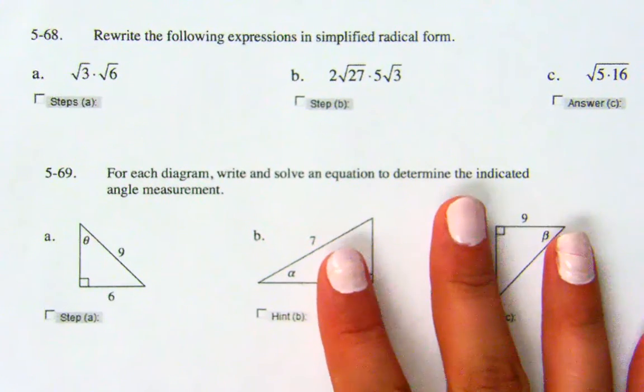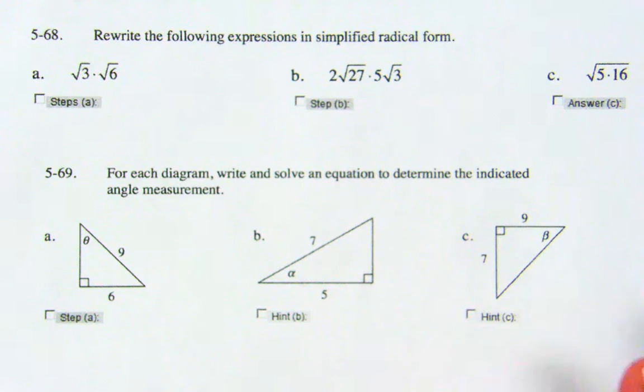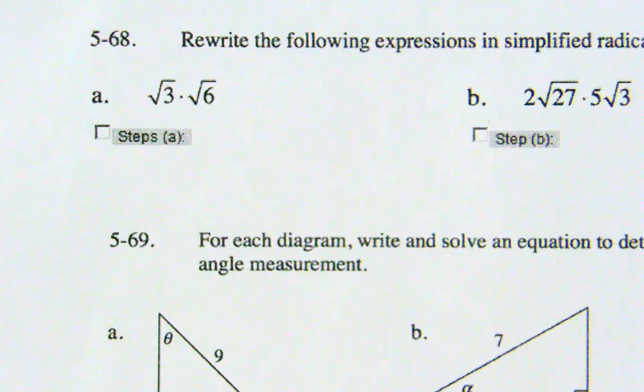68 is probably maybe the newest thing on here because we have to talk about a couple of rules that you can and cannot do. So for part A, you are more than welcome to multiply. What you can't do is add and subtract. When I say you are more than welcome to multiply, I mean you could technically do the following.